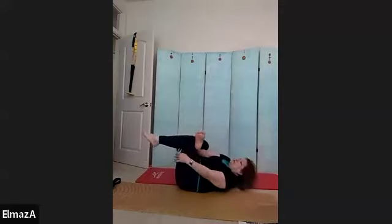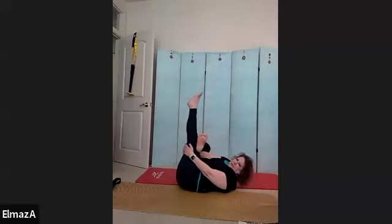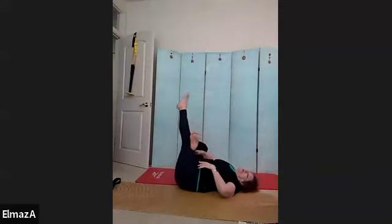Now take your hands and sweep them behind the bent leg, the forward bent leg, and just try to pull past your hip line. And curling up is really good. It's better for the back. And then take it all the way up. Really pull it in. Curl yourself down from here.